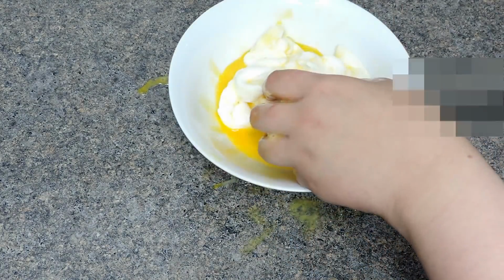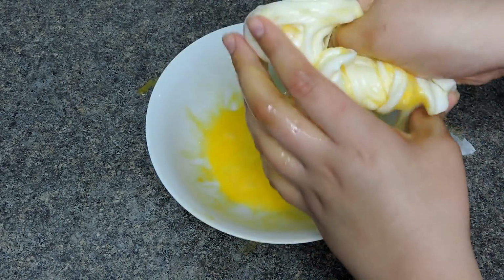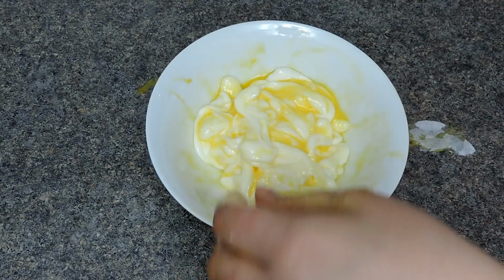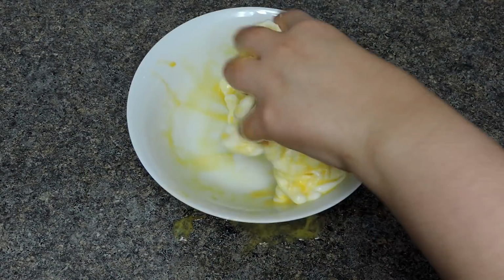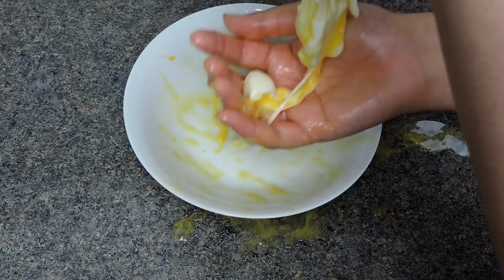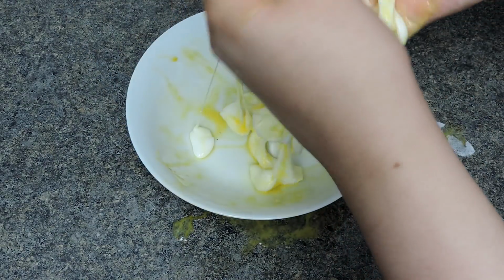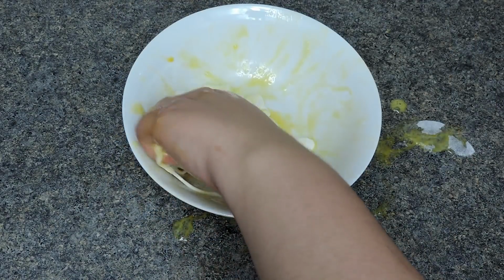So what we're going to do is we're actually going to knead it in the bowl of the egg. It kind of resembles scrambled eggs. Have we just made a new trend? Scrambled egg slime. Alright, we're just gonna keep kneading, I guess. It has pretty much just separated my slime into weird chunks. So from what I'm seeing, I'm gonna have to go with it did not deactivate. It just kind of clumped up, we could say.